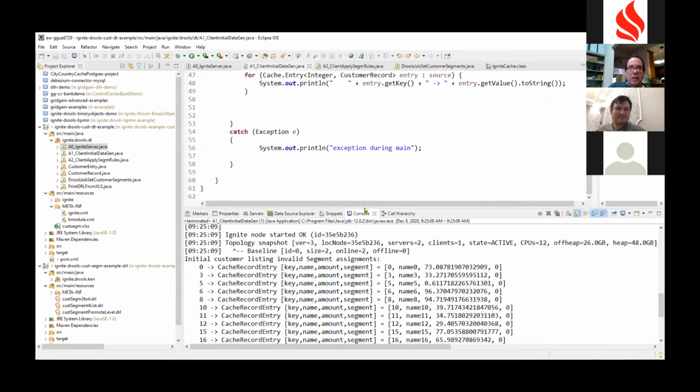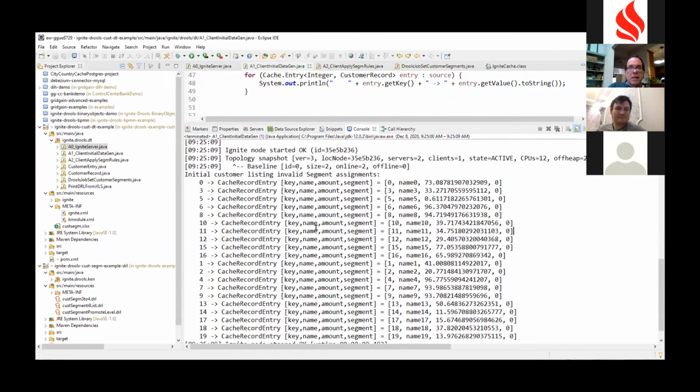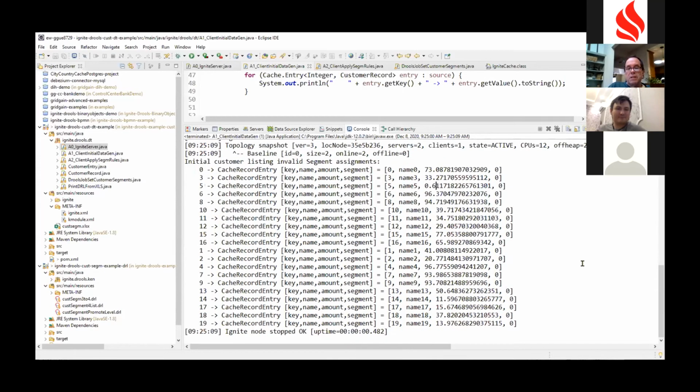When you look at the output here, you can see this data is inconsistent, because somebody who spends $94, I have a range of 0 to 100, should not be in customer segment 0, just like somebody who spends less than $1, this 0.6 here. So this data is not correct.